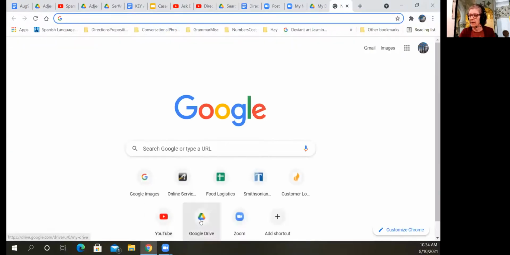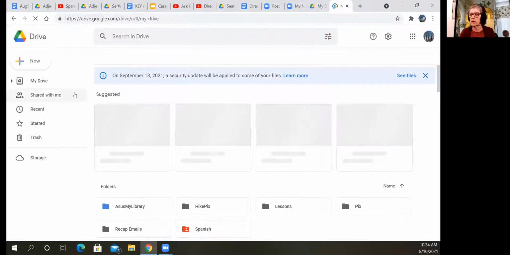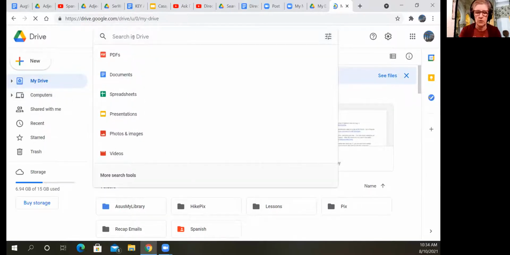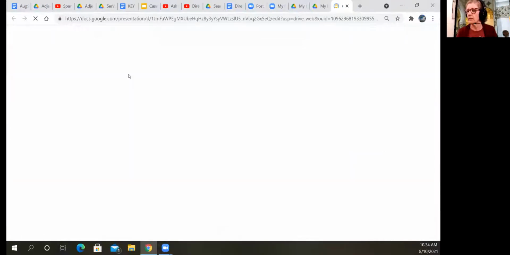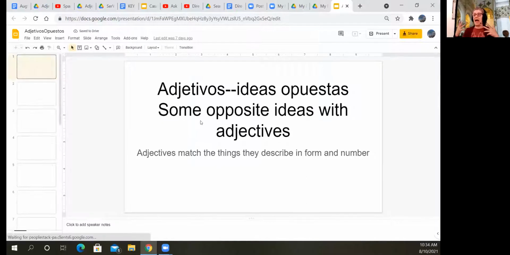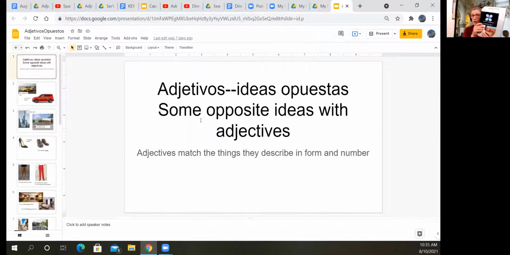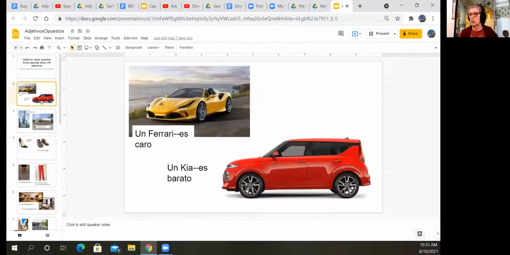I need to look on my screen for some quick references. Opuestos, there it is. Okay, we're going to take a look at some opposites that they talked about in your book, libro. This is just kind of to give you a visual cue to some opposites. When you talk about adjectives, there's so much vocabulary. I mean, my gosh, there's just tons of words. So what are going to be really common words that people might need when they travel? They might need expensive and cheap.